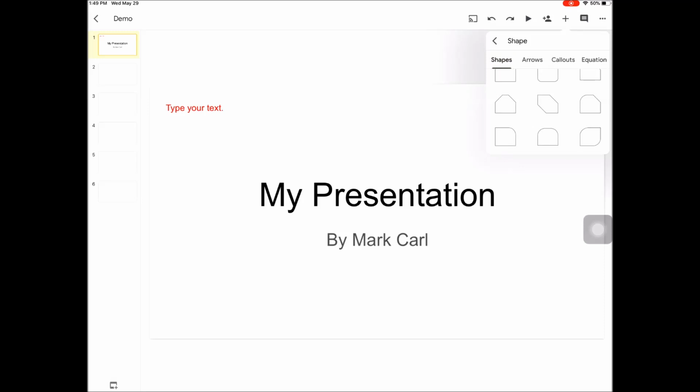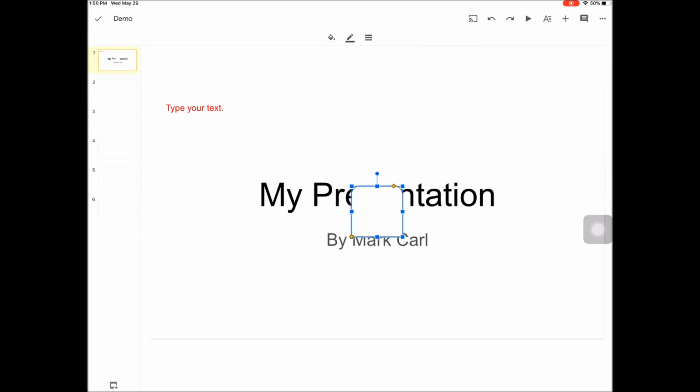But the neat thing about these is that you should think about each of these as being an actual text box, and that's essentially what you're looking at here. So it really is a cool way to perhaps jazz up titles or whatnot that are on your Google Slides. So I'm going to tap on one of these, and you'll see that it puts that shape on my slide here. Now I can tap and hold and drag any of the blue squares, and I can adjust the size of my text box or my shape.